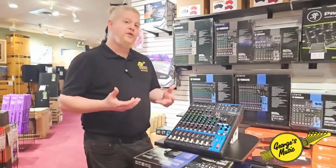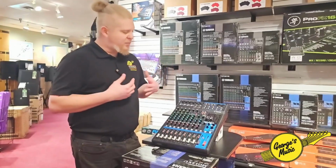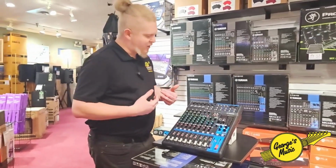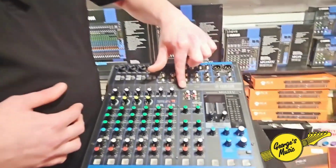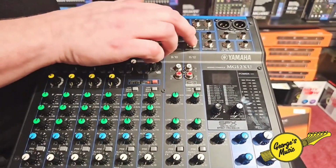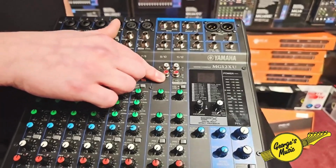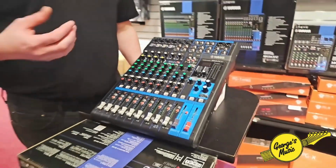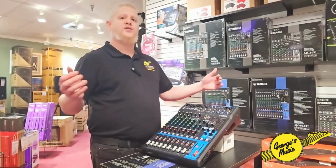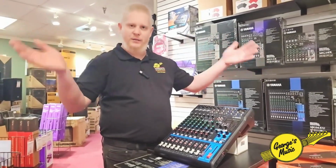Now, we've gone over the basics of what the master section and your channel strips are, but there are on a lot of boards some interesting channel strips that maybe don't look the way you expect. On this board in particular, I'm talking about 9 and 10 and 11 and 12. These guys give us stereo inputs, quarter inch, or stereo inputs through RCA. The way to think about this is if you've got a keyboard player, normally a keyboard will have a left and a right output, because normally when we mic keyboards in a studio, you use two microphones. You create a stereo image.